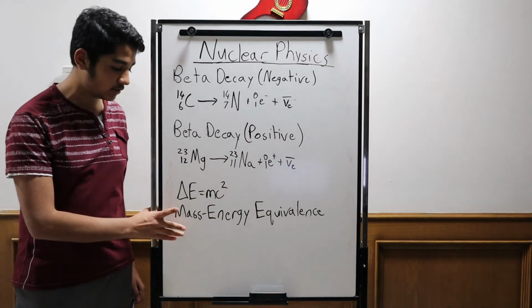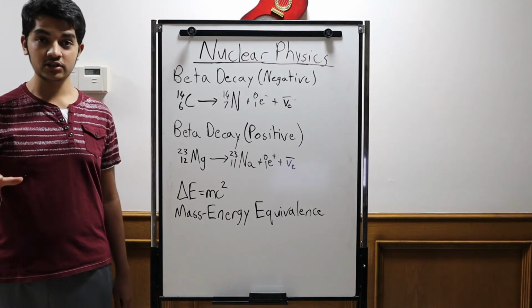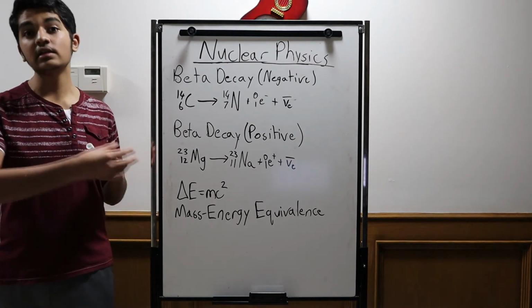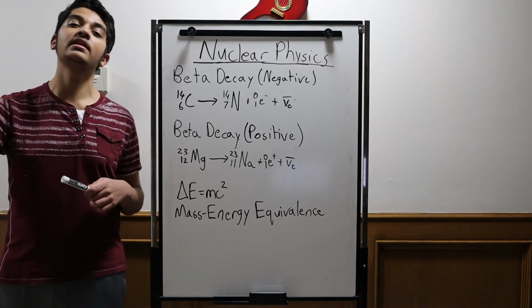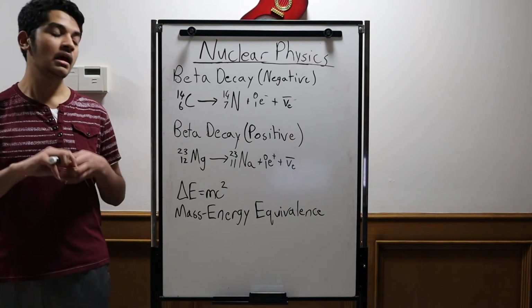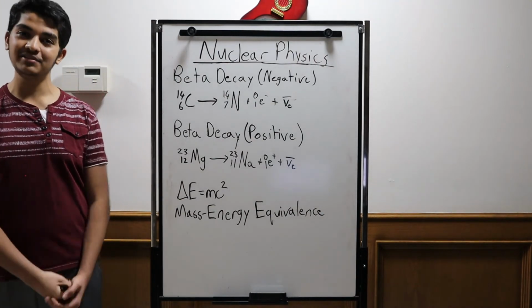And that's why we have to look at this. In nuclear physics, energy and mass are interchangeable. So a piece of mass could suddenly turn completely 100% into energy, or energy could somehow come together to become mass. And that's something we're going to be using in the future formulas of this unit as well.